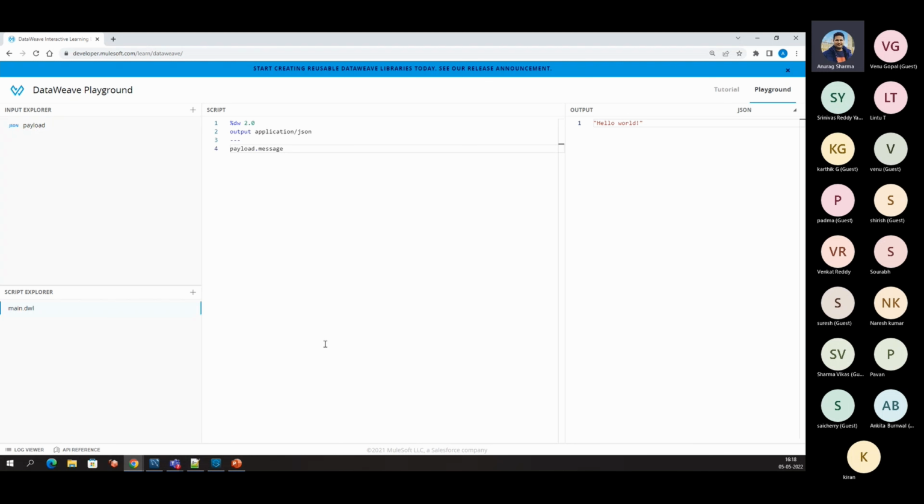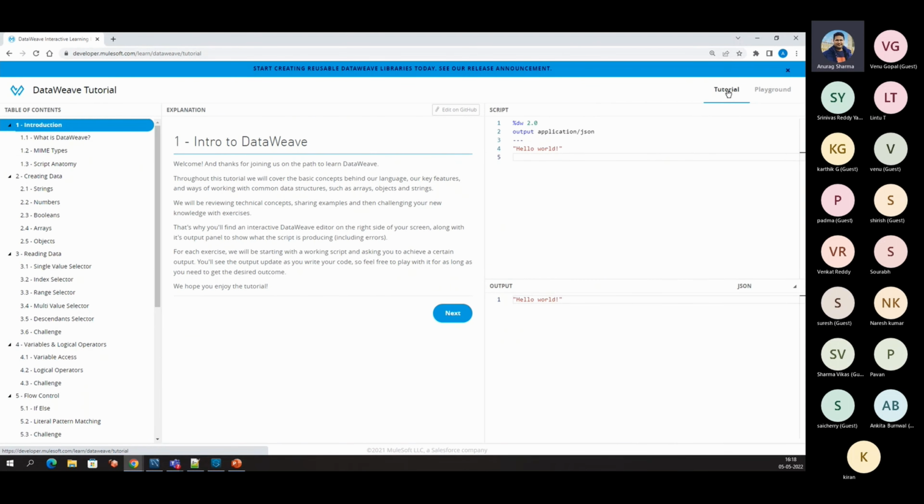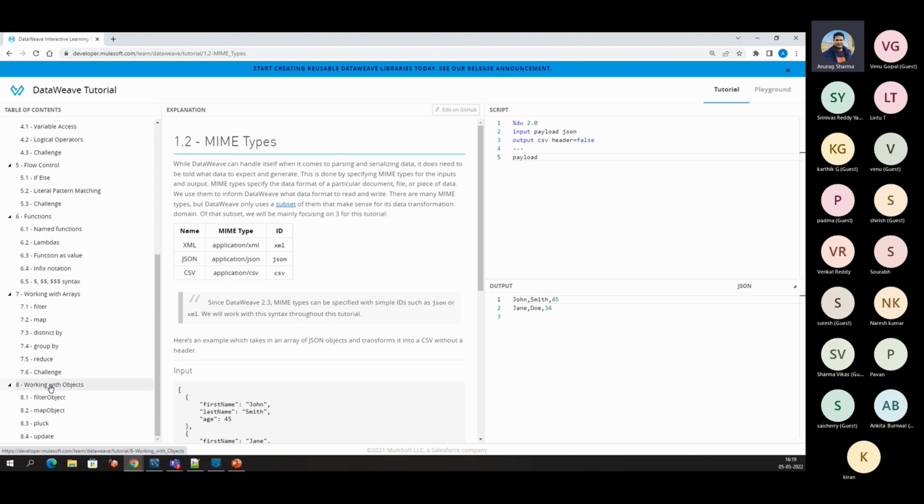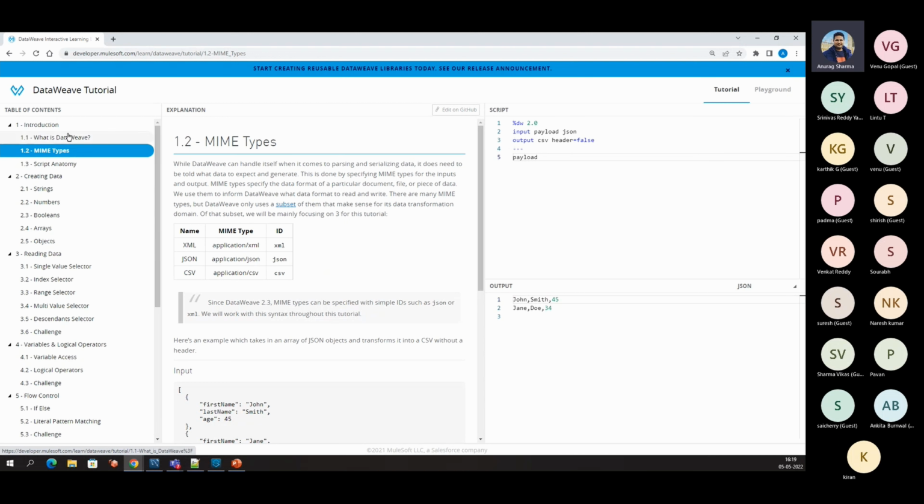It is an official playground given by MuleSoft, and here you can see some tutorials also, like creating data, strings, numbers, what are MIME types, like application/xml, application/json, application/csv. You can go through this tutorial. I will paste the link in the chat.